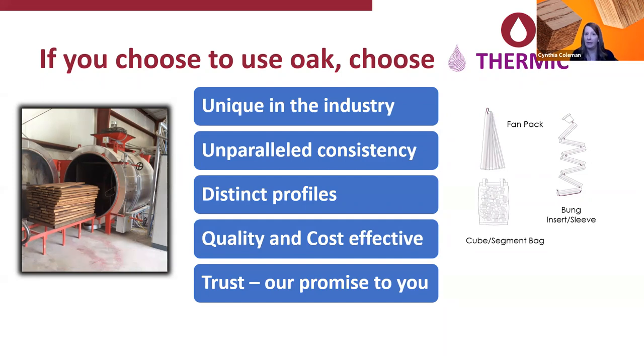We're going to give you a free kit anyway if you ask for it. So you would definitely be able to taste it, but there's a reason for it. This is a very unique product. We use Quercus alba, a white American oak that we get from Pennsylvania, because we believe this Pennsylvania white oak is the best oak on the market. And the process we use to get it to the oven is different, and the oven we use is different, right?